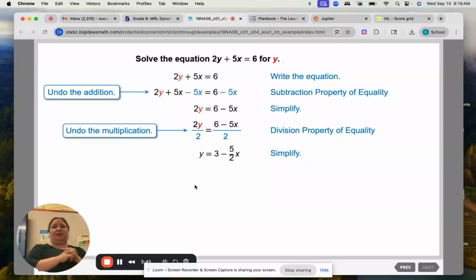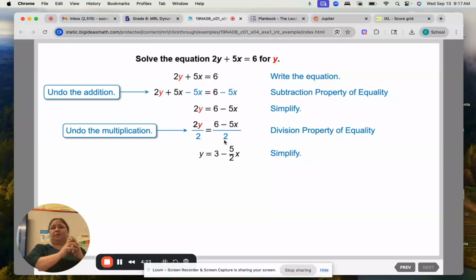You may eventually come out with y equals 34x minus 2z plus 14t equals 7 squared. Like, how do you know when to stop? We're solving for y. So when y is isolated by itself and everything else is on the right, you're done. The only thing is on the right-hand side, you want to simplify anything you can. Like right here, technically we could have left it 6 minus 5x over 2. That's a correct answer. But in math, they want you to simplify the terms as small as you can. So since we knew we could divide 6 divided by 2, we simplified that.